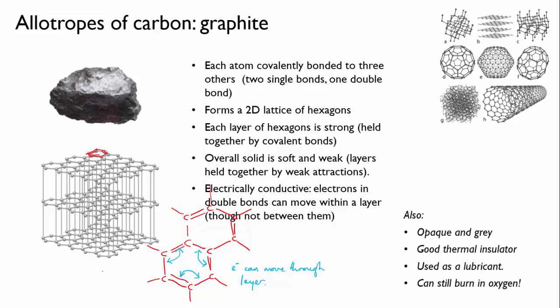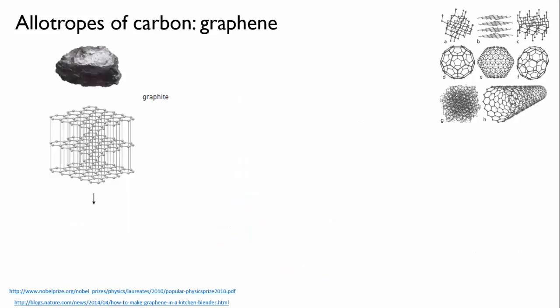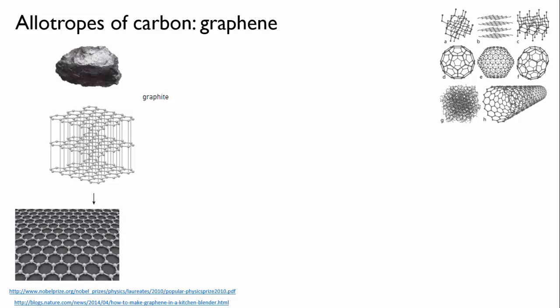Now I've just mentioned the fact that each individual layer in graphite is strong for its thickness. Well some very interesting research found that it was possible to separate out a single sheet of graphite and study its properties and it turns out that these properties, strength and conductivity and flexibility and so on, are pretty amazing, meaning that these single layers of graphite which have been named graphene are likely to form the basis for future applications such as new transistors, special coatings, sensors, and support membranes to hold tiny samples in electron microscopes. Google graphene and you'll find it all over the place. So how do you separate a single molecular sheet from a lump of graphite?